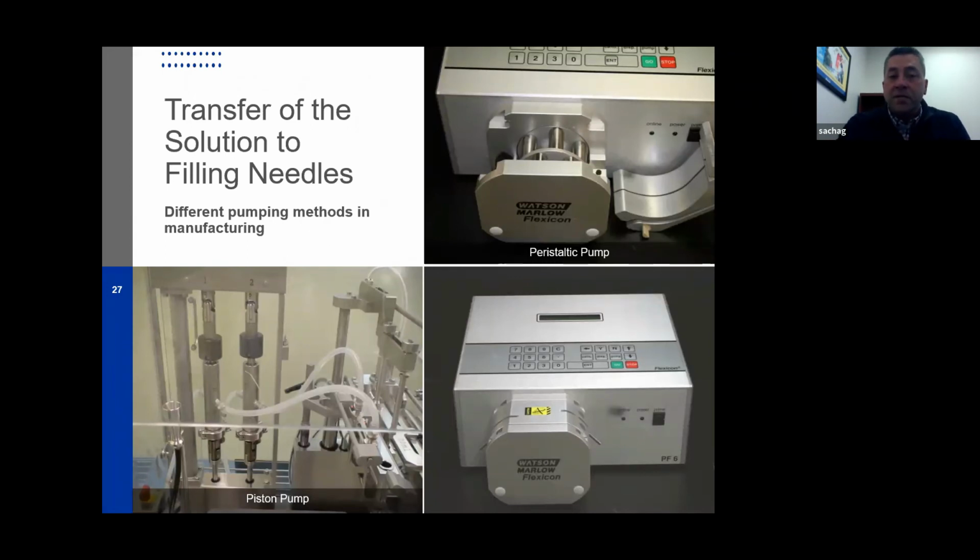There's also what's known as the piston pump, and that's the lower picture on your left. I think I said left two pictures, but for peristaltic, I meant right. With the piston pump, what you're seeing there are two cylinders, and inside the cylinder is another cylinder that goes up and down, and it has to be narrow enough to fit into that outside cylinder without scraping. So that means there has to be a gap. That gap has to be filled, and it's filled with the solution that you're filling. So it's considered self-lubricating. It picks up a volume of solution, and then injects it into your vial.